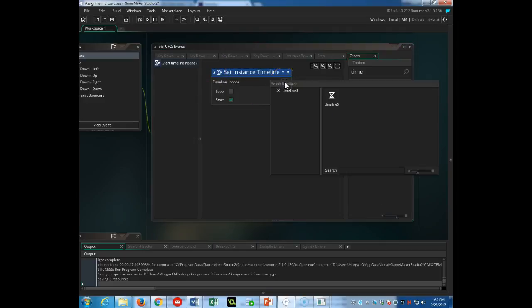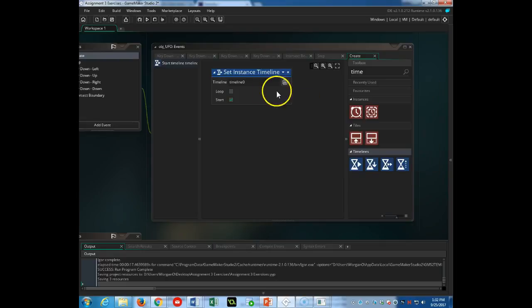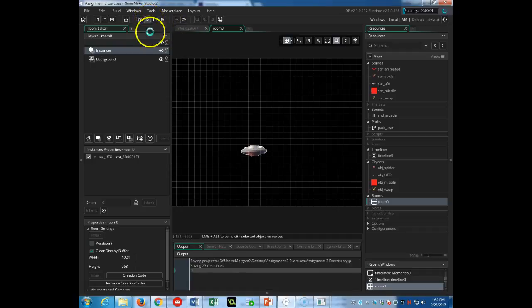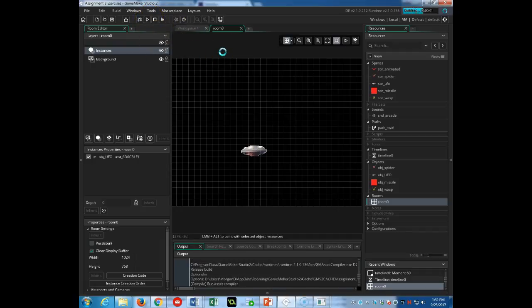Over here, I'll choose the timeline. I'd forgotten to give the timeline a name, so it gave it the default name of timeline 0. So I'll choose timeline 0 here, and I will leave the options as they are. Okay, so make sure that all the WASP and SlutBiter instances are out of the room, which I believe we've already done. They are. I'll run the game, and we should have 2 seconds into the game.